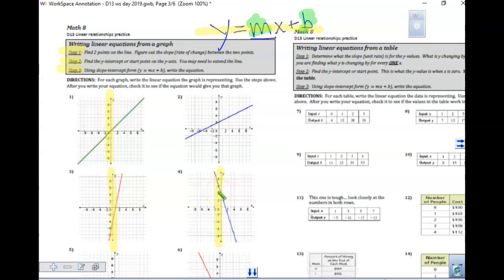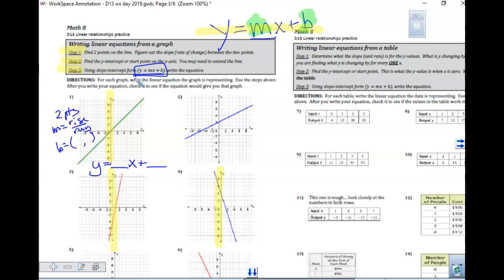Next step, you are going to tell me the m, or the rate of change, right? Just like we've been doing. So for each one of these, they are going to give you the steps to follow. You're going to get your 2 points. You're going to find the m, which is your rise over run. You're going to find the b, and then you're going to write your answer as y equals mx plus b. Every single one tells you to finish with this last thing, okay?